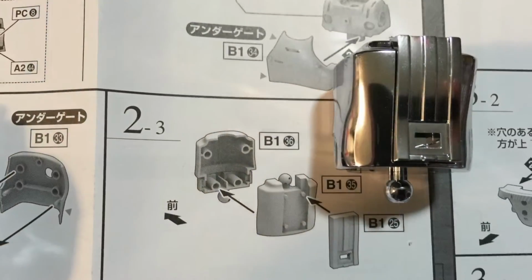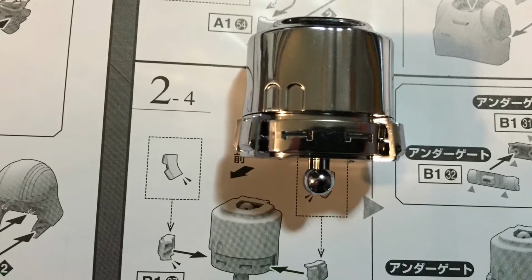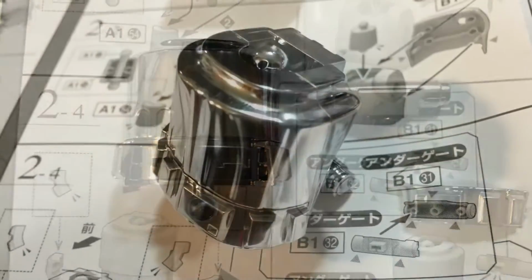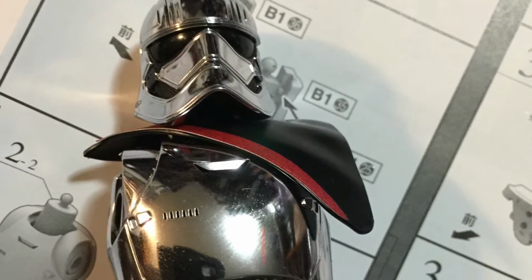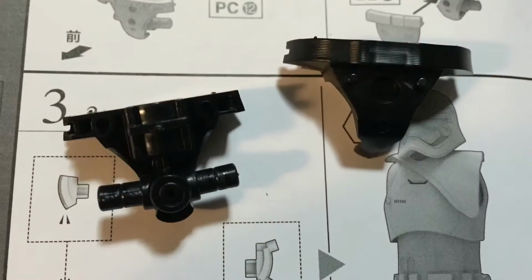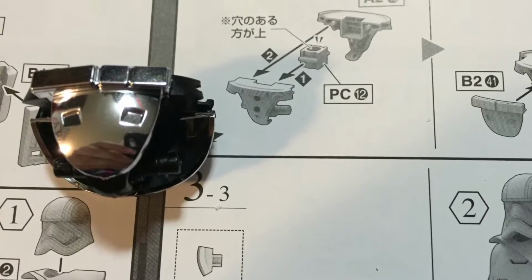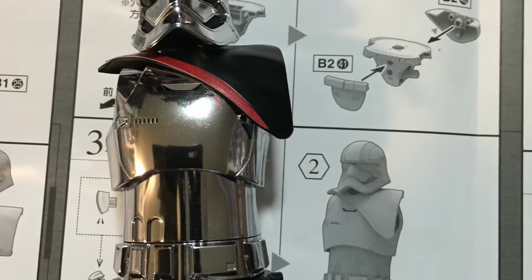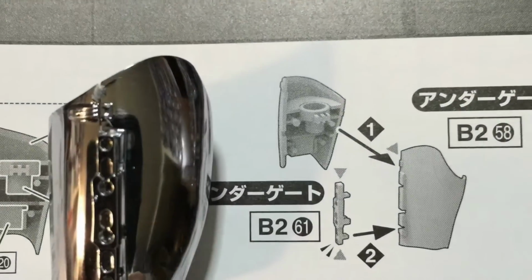This took about 3 hours to put Phasma together, just putting the pieces together. Most of the pieces would come off, and you usually need to shave off a little piece with a knife so that it wouldn't stick out from the body. Unfortunately, with the chroming of Phasma, sometimes that would get rid of some of the chroming and leave a little gray spot. You don't really see any of that on this, but there would be little tiny spots from where those trees were attached to the different pieces.